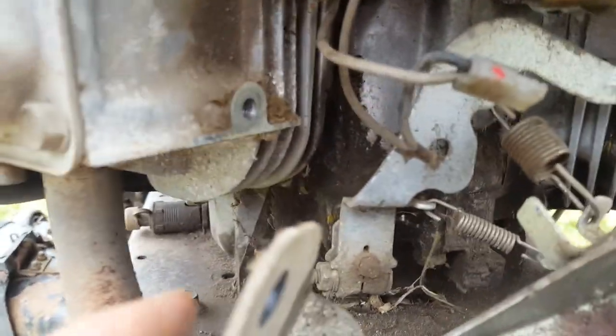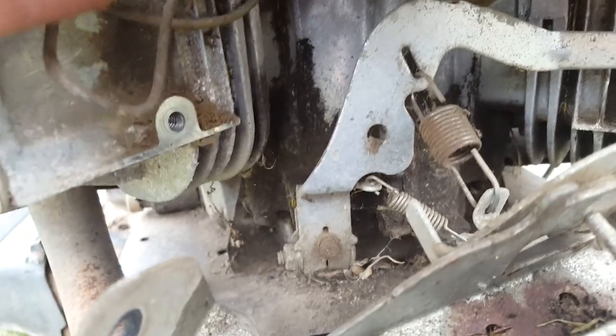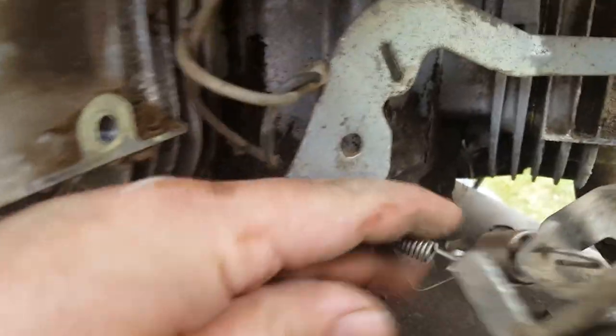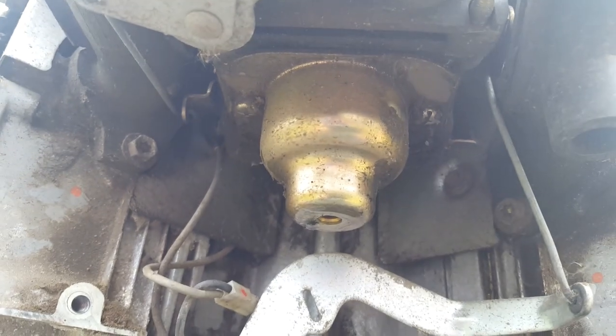Now if we're going to take it all the way off, we better remember where those springs go. So if you're doing this, take some pictures, do what you got to do to make sure stuff goes back, because you're not going to be able to just figure it out by guessing. Pull that out of the way. Now we got enough room down here to get those screws out on the carb bowl.